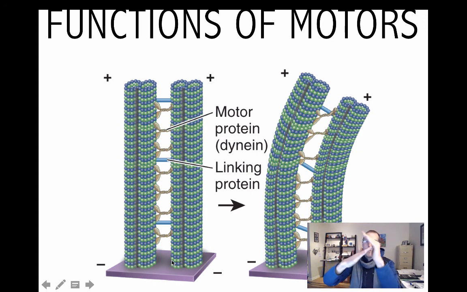And so if we're doing this bending, now we've got this kind of motion, and that's what you get in a flagella. Lots of this along the length of a long sperm flagella, for example, gives you this behavior. That's what gives you swimming. So it doesn't matter how we consider the behavior of motor proteins, they're always involved in movement. Okay, so that's all I want to say about motor proteins. I'll catch up with you guys next time.